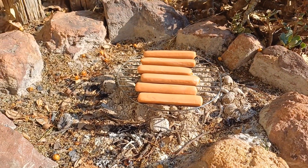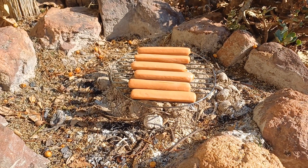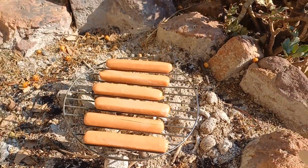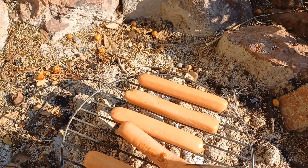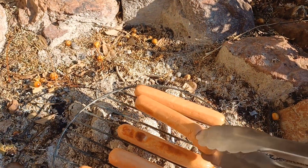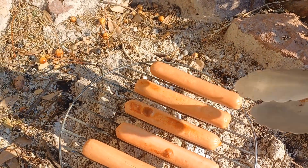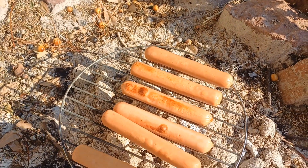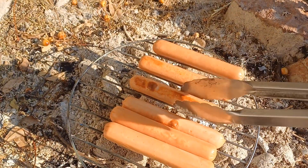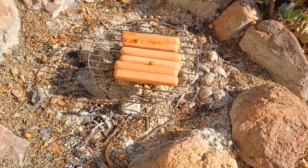It's about four o'clock in the afternoon, the sun is still way too hot but at least it's going down. I have my cheesy franks on the fire. Let's start turning them — yes we can. I don't want them to burn but I want them heated up all around. The side ones aren't doing much but that's fine.